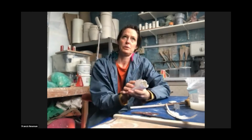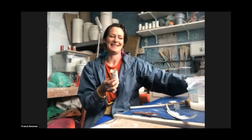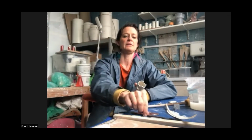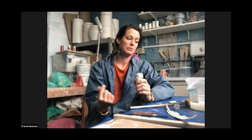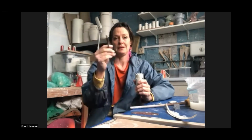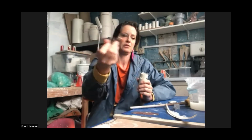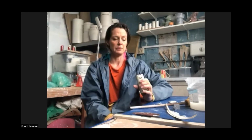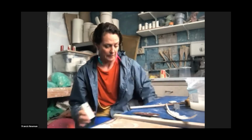It does bring me on to a point that I was going to talk about later, which is the necessity to keep the design really simple and easy to reproduce. So I wanted something that was made up of straight lines, so no curves for cutting, because it makes it much simpler to cut with a straight edge rather than trying to cut curves, which is possible, you can do it, but it's a little more random and less reproducible.